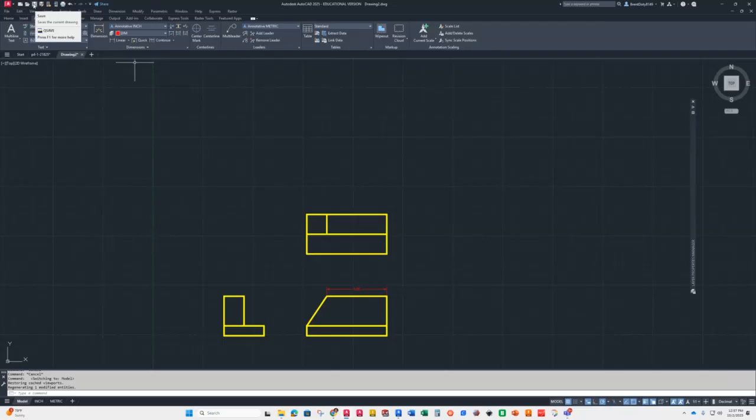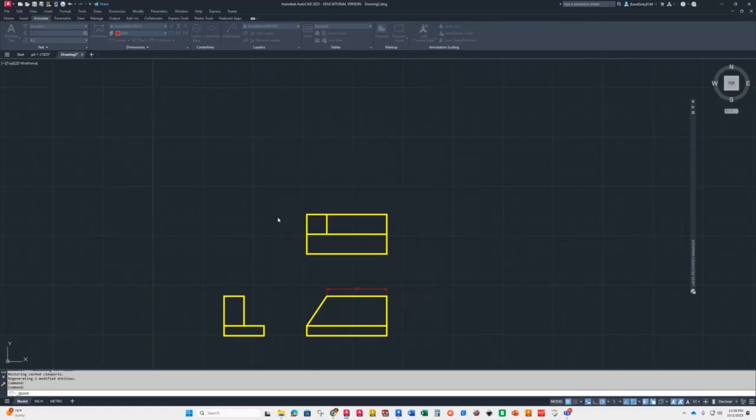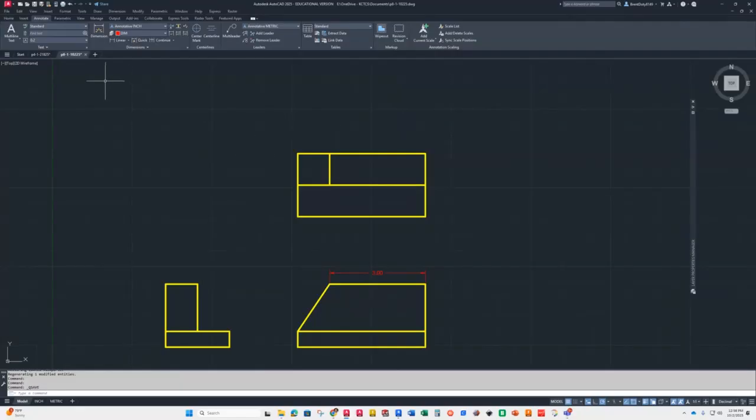I can go to Save, and then it needs to be under OneDrive. So remember, if it comes up under Templates here, make sure you save it under your OneDrive or Documents so that it doesn't mess up. Oh, I know why it wasn't there. It's just maybe under that Documents. All right, so then I'll do P8-1, and then we'll put our date on there and hit save. Okay, so now I have this saved on my good template, and I can add dimensions to it.